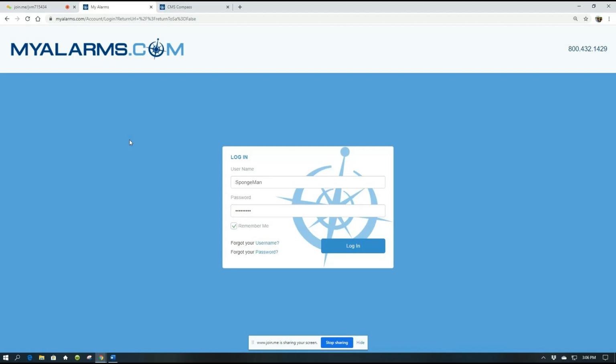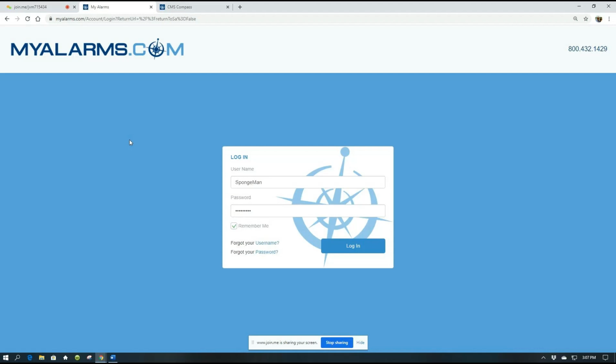That's very important. When we're setting up Compass users for your dealer, we know your dealer number. They get access to the dealer number, and that's nice and easy. But if we're going to set up an end user account for My Alarms, we have to know the account number or numbers in order to set that up. Also, and we'll get into this in more detail in a bit, you'll have to let us know what authority level or permission role you want to give that customer.